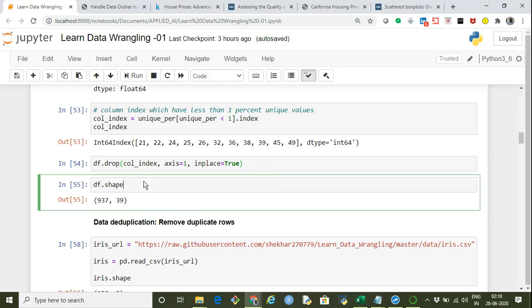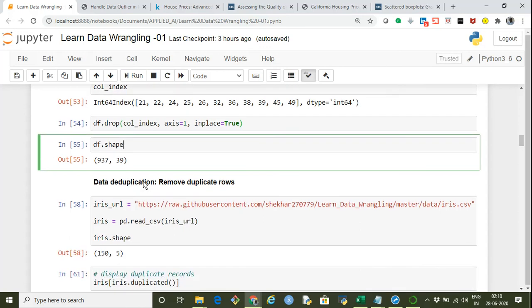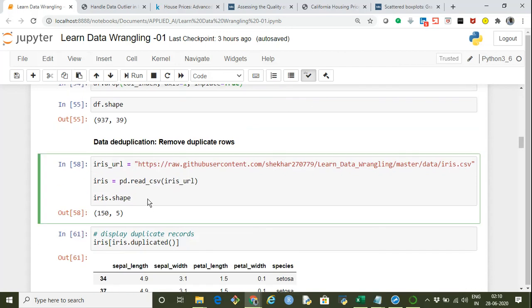Okay, so this is one type of cleaning that we can do. Another cleaning that is required is data deduplication. Quite often we get data in such a way that some of the rows within the data set are duplicates. In such a case we want to retain only one of those duplicate rows and remove the other duplicate rows.